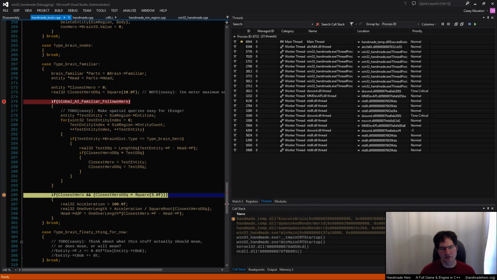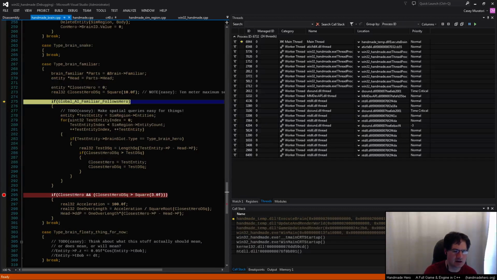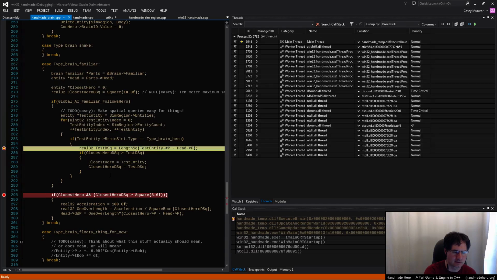How is that possible? So the test entity minus our head is somehow evaluating to 0 for something with a brain slot type of hero. I am very interested to know more about this.